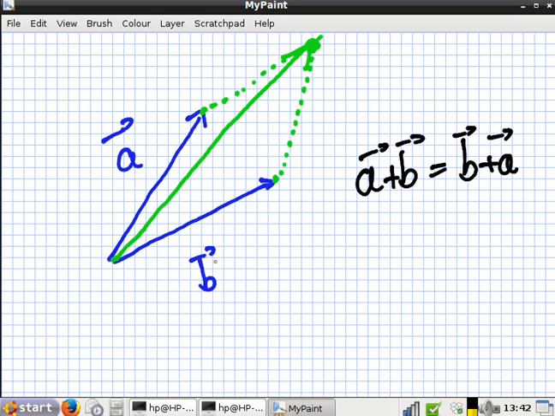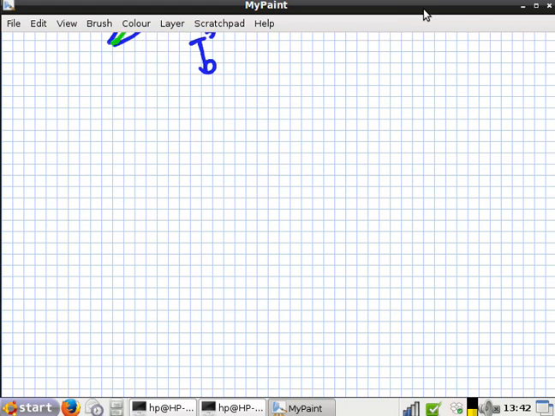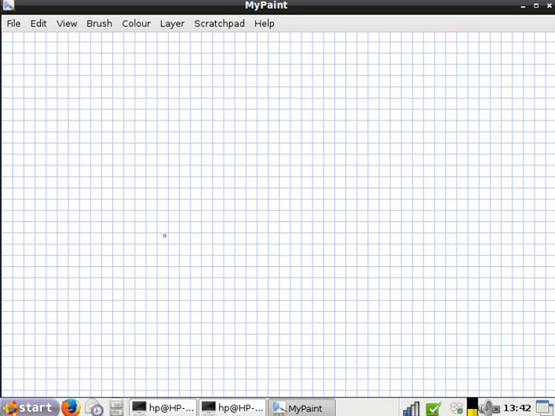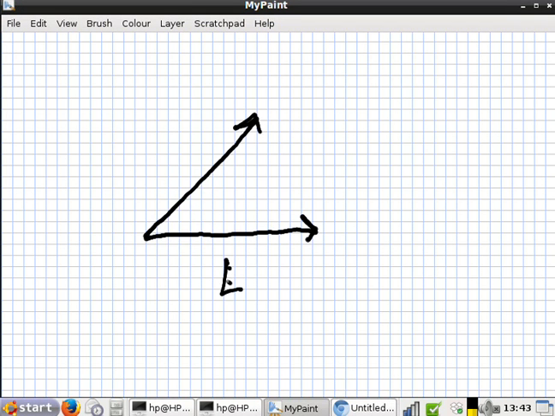Okay. So I'll give you a little example to do just to practice. Can I scroll down? Yeah. So what I'd like you to do is to draw a vector to the east and then draw a vector to the northeast and give them the same length. And I would like you to add these for me. You got that? This one is exactly east and this one is exactly northeast.